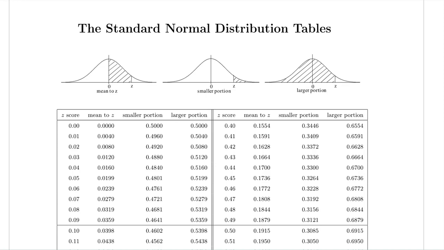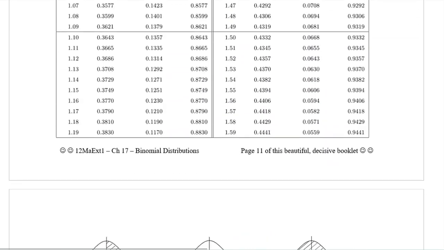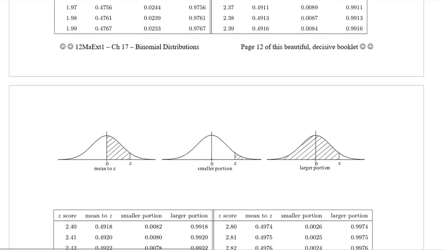The one in the textbook, I believe, always tells you from the left-hand side to your Z-score. It always does everything to the left of your Z-score. So you've got to try and manipulate your results to get what you want. Okay, but we'll use this one today for our examples. Skip over all that. We'll be coming back to it.